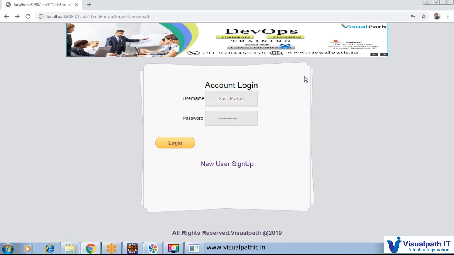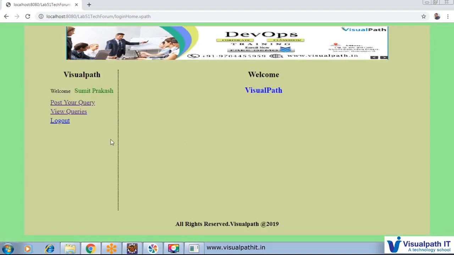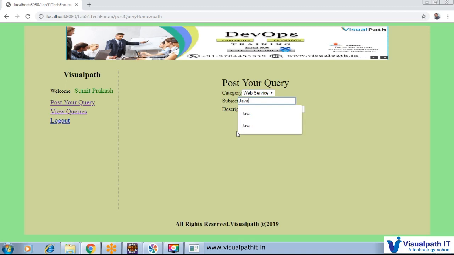Username and password both are Sumit Prakash, and we will log in. So we log in as Sumit Prakash, and we will post a query related to something different, like web service, and we will write here any query related to web service.